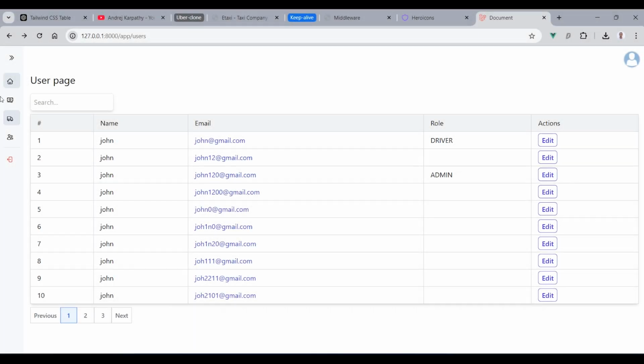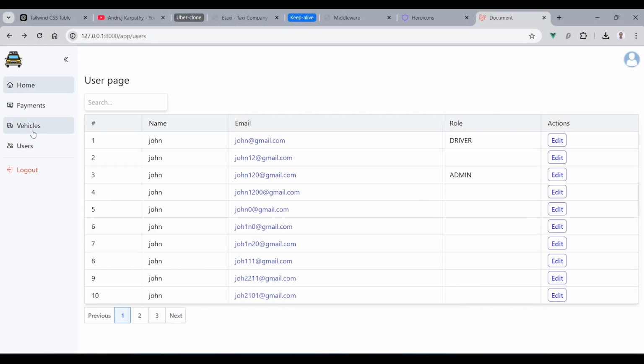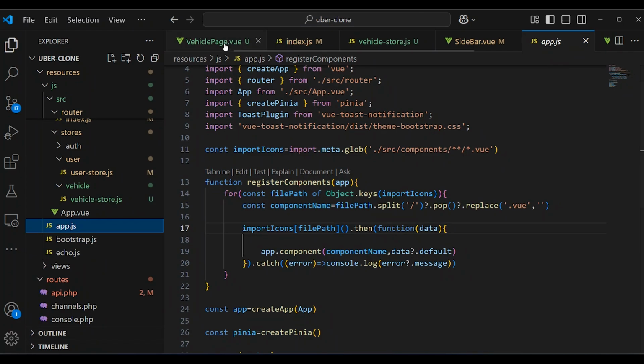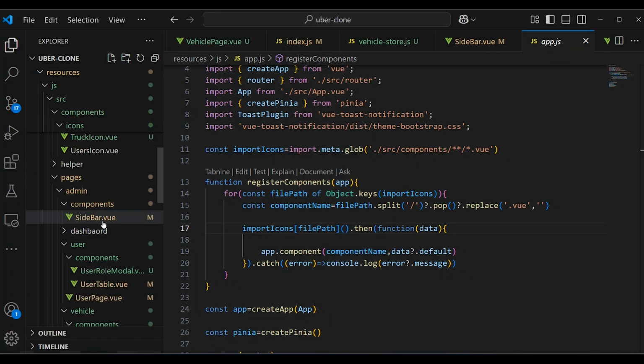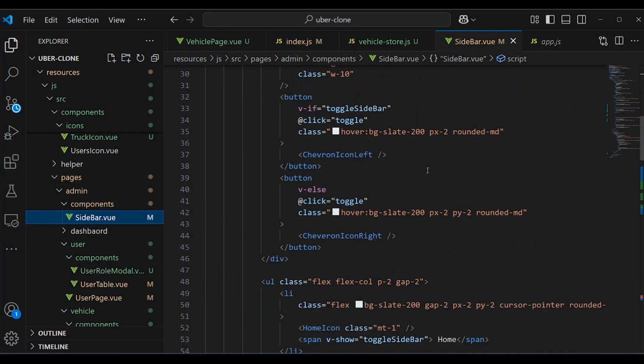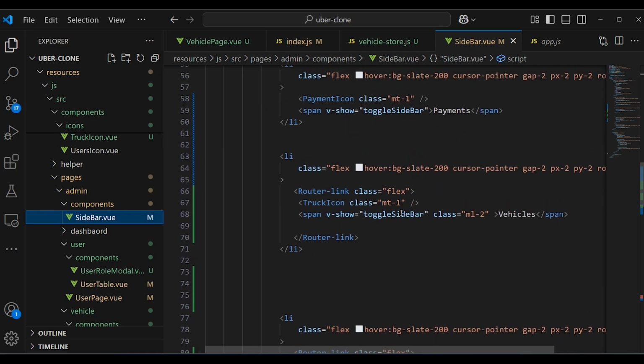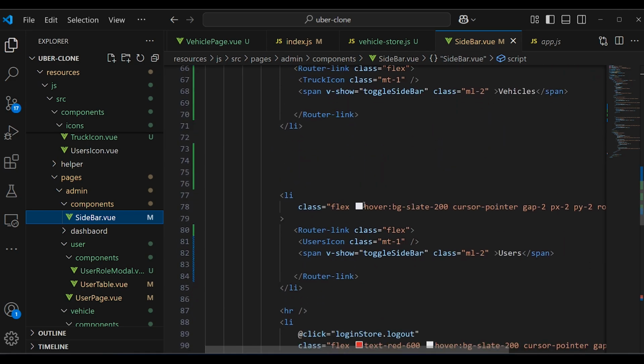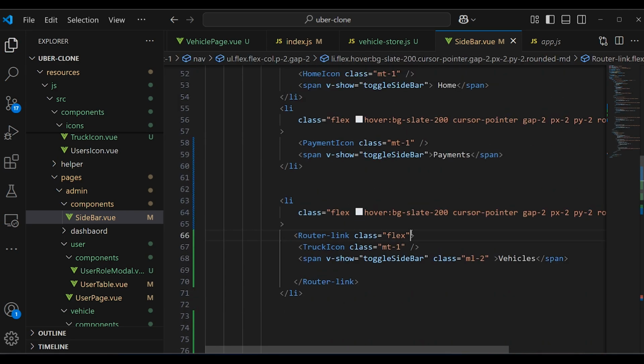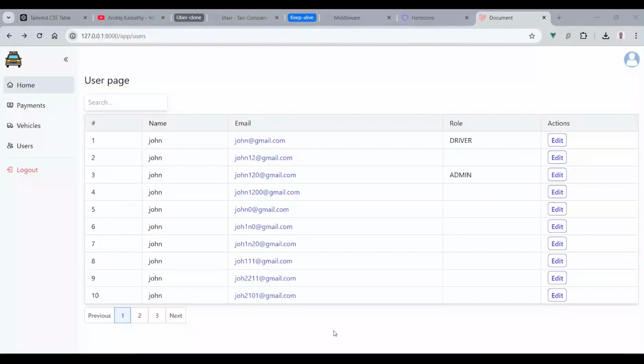We are going to wait a bit. Yeah, you can see that it actually just added the track icon. You can see we got it here. And then I'm going to click here, vehicles. We haven't yet specified the path here. Let me check here. We got vehicles right here, and here we are going to pass the two attributes to the router link. We didn't pass it, and pass the users. And here we're going to pass vehicles like this. Now let's try this.